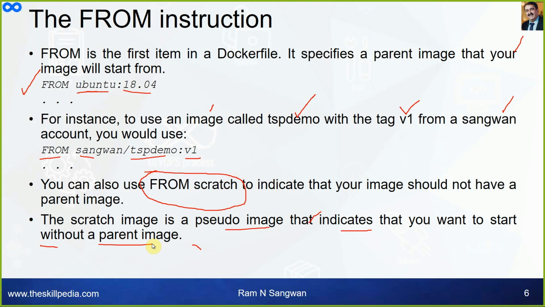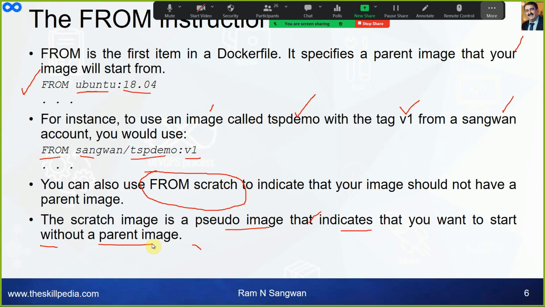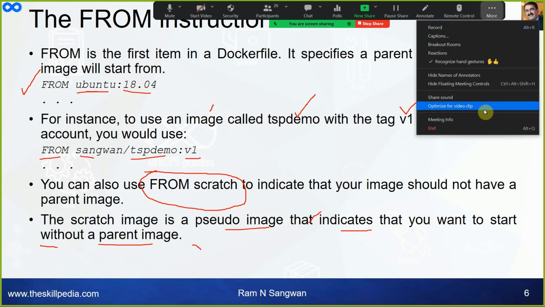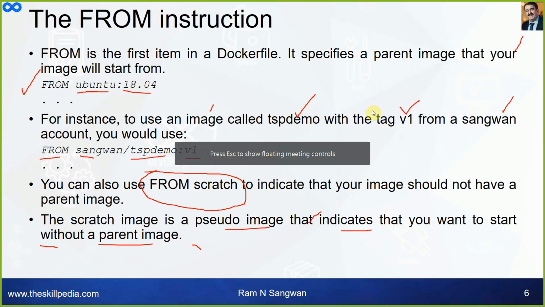A very simple example is when you have a simple binary executable created from a C language source file. Think of a simple C program which is compiled and converted into a binary executable, and you want that binary executable to run inside a container. You want to containerize that binary. That can be done without any base image, because it is a self-sufficient, independent binary that will run without any other requirement. So in that situation, you may use FROM scratch.